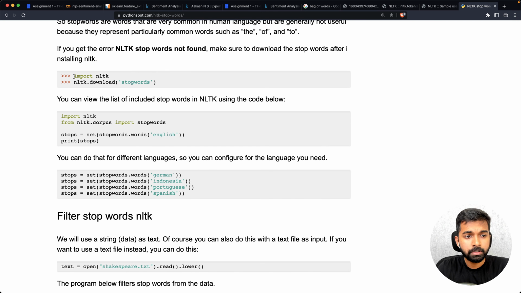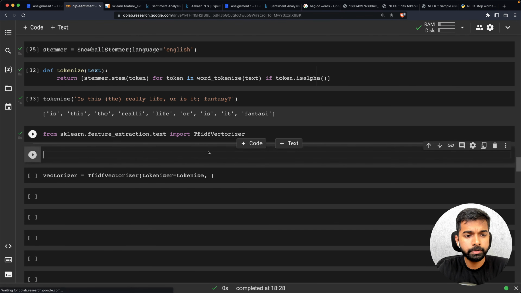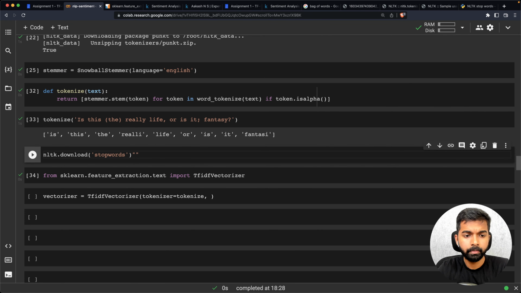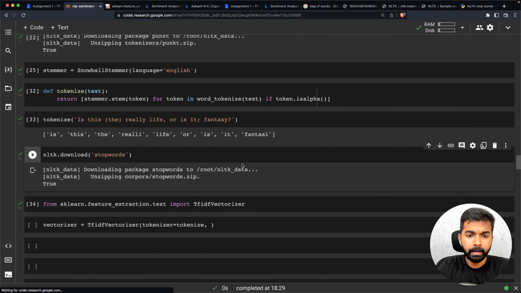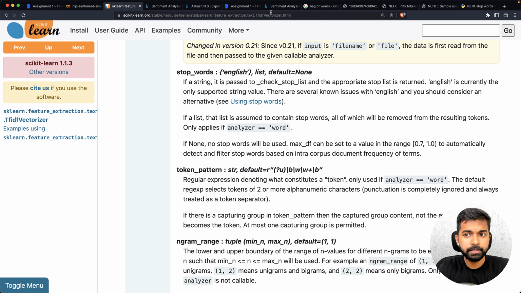Okay. So first we import NLTK and then from NLTK we have to download stop words. We've already imported NLTK, so I'm just going to download stop words here. All right, so stop words have been downloaded. Next, we can get a list of stop words.